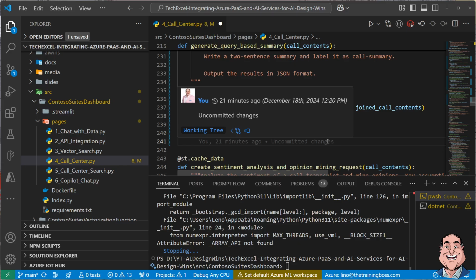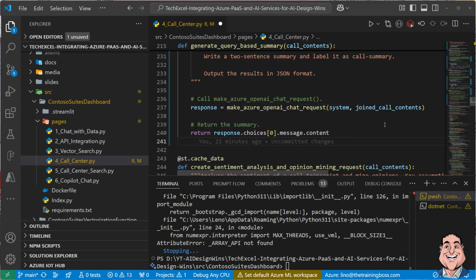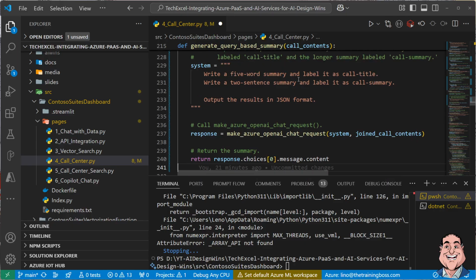I'm not doing extractive or abstractive. I'm counting on a multimodal model like GPT-4o that has audio, vision, and text as well, and I'm telling it, hey, this is my system prompt, this is the document that contains all the list of strings inside of it, and I would like you to decide what would be a good call title made out of 5 words, and also give me a call summary with a maximum of 2 sentences to describe the whole thing.